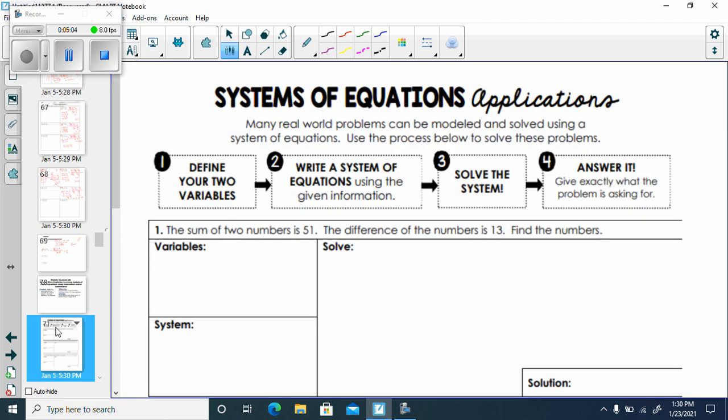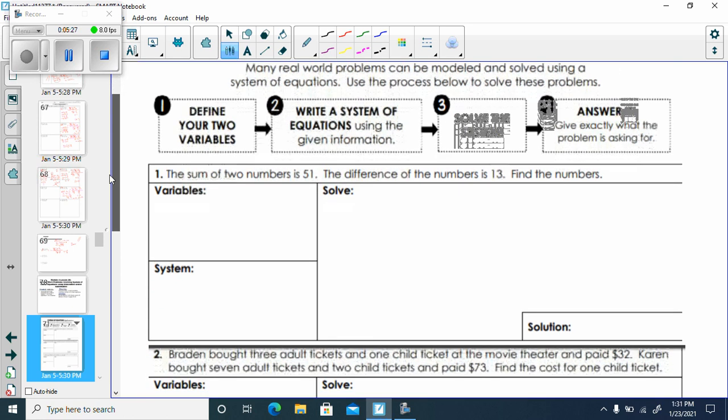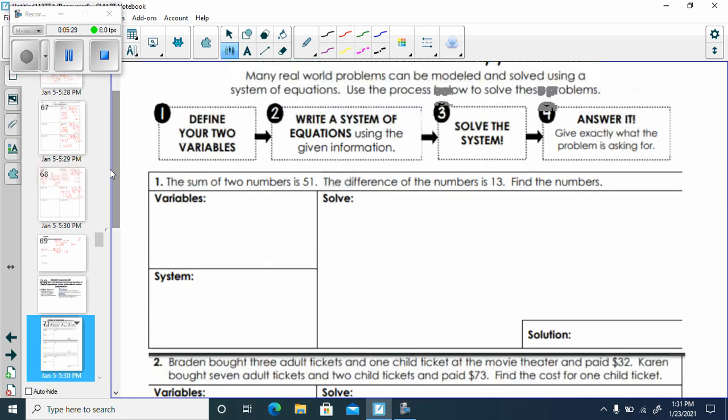Okay? Now we're going to take this very, very slowly, step by step, because you know when you're dealing with a word problem, there's always reading the word problem and then writing the equation. Here we have an organizer. This is going to help you to work slowly and to think about what it says. Your organizer.